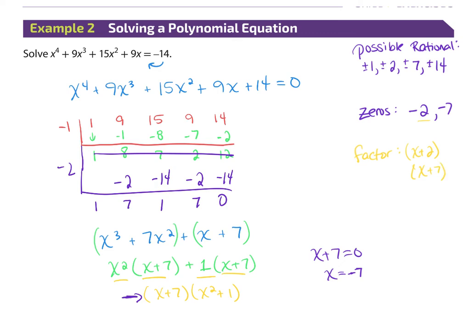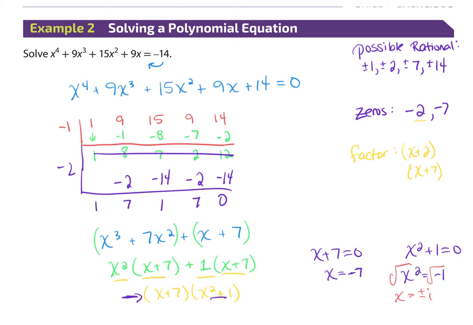All right? What about this one? X squared plus 1. Yeah, it's going to be positive or negative i actually, right? Because we're taking the square root. Subtract 1. X squared equals negative 1. Take the square root of negative 1. When variables are involved, it's positive or negative i. So I have my next 0 here. Technically 2 of them. Positive and negative i. Square root of negative 1. And my other factor here is x squared plus 1.